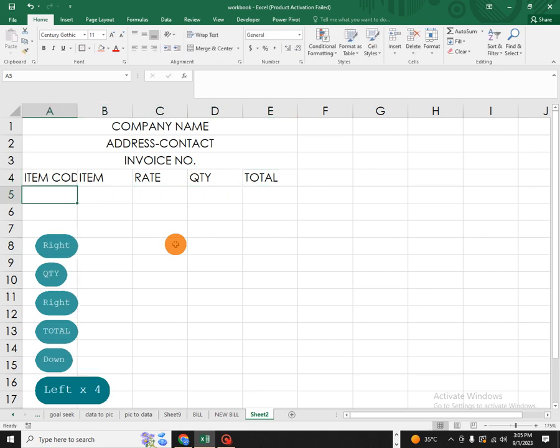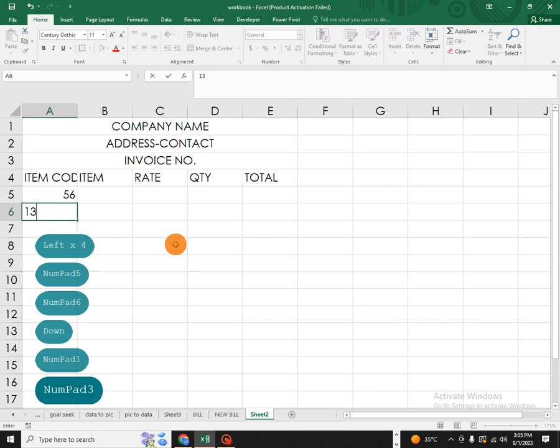So here I'll be typing some random codes or anything. It could be 3 digit, 4 digit, doesn't matter.